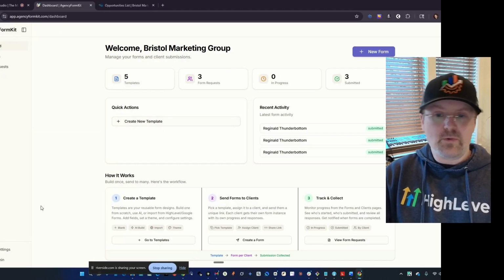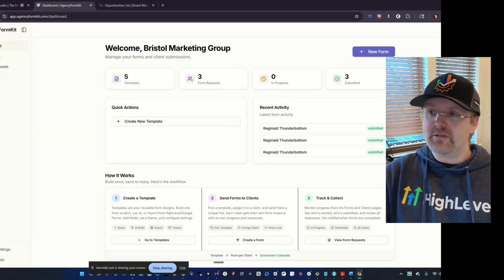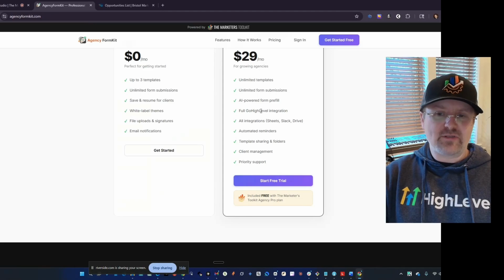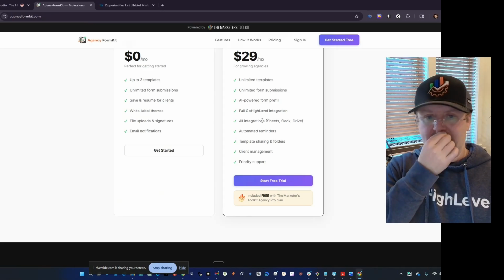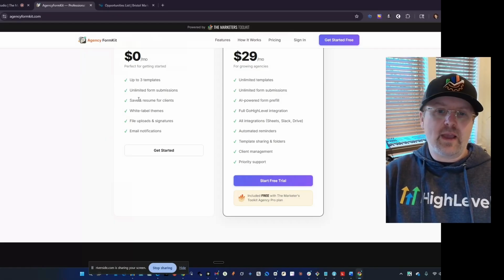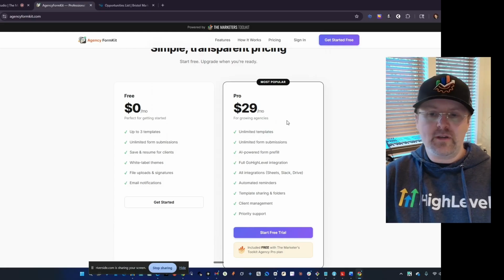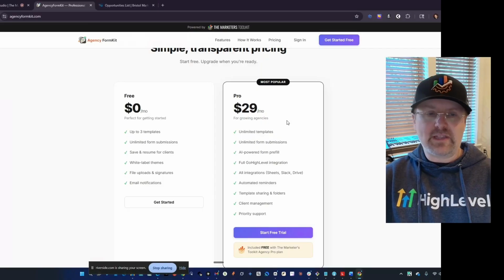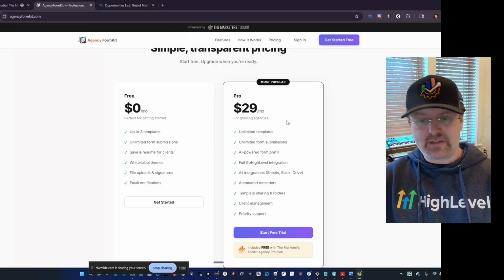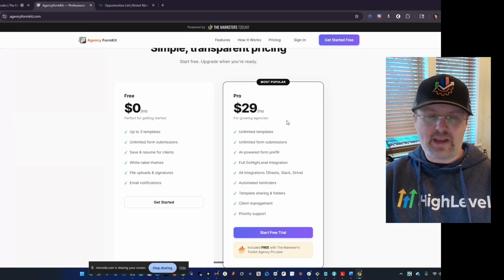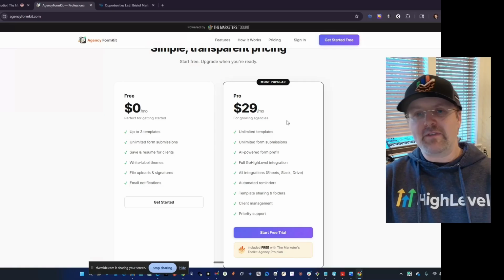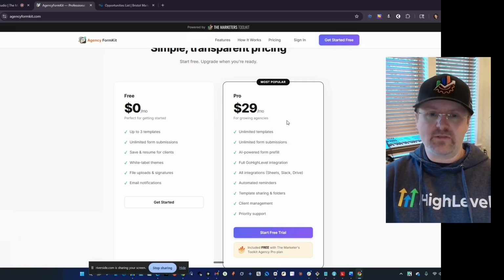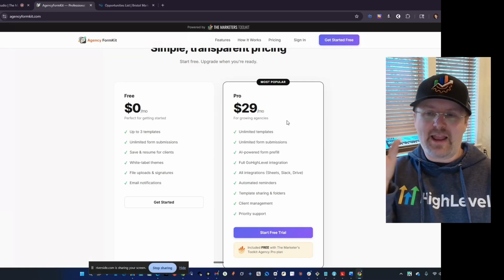That's a good one. So the free version gives you integrations. It just has basic email notifications, and it doesn't have a lot of the white label stuff. With the pro version, you can actually put it on your own domain, and we haven't released it yet, but you'll be able to add your own email authentication, so you can send it from your own email and things like that to further make it your own agency as opposed to Agency FormKit. So, free version, like most of these free versions, lets you use it, but adds their own branding to it.